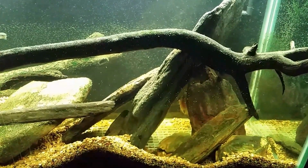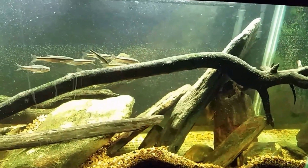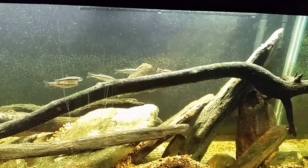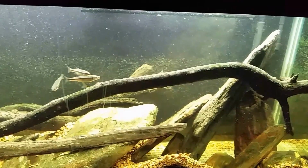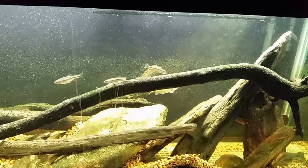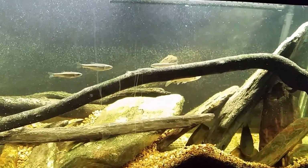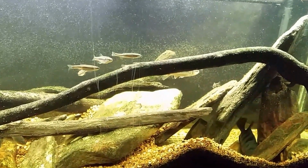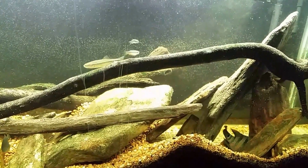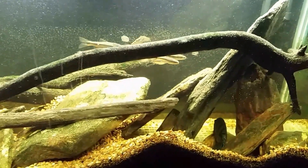So as I paddled around, I pondered the idea of having a school of those perch in here. If they were aggressive enough that they killed the minnows, then I could simply forego the minnows, and those perch would certainly be impressive enough that I wouldn't need the minnows. If those perch were in there, I could probably then get away with having a sunfish or a bluegill of some sort in there. It just sort of enthused me of getting this native tank up and running as a native tank. I'll leave that Chinese algae eater in there because I just don't care. I'm not going for any specific super biotope.